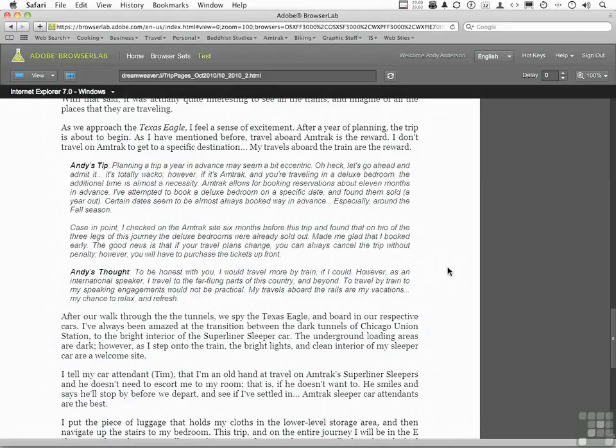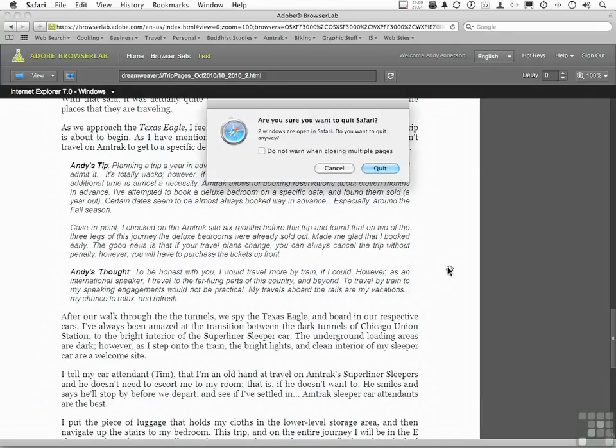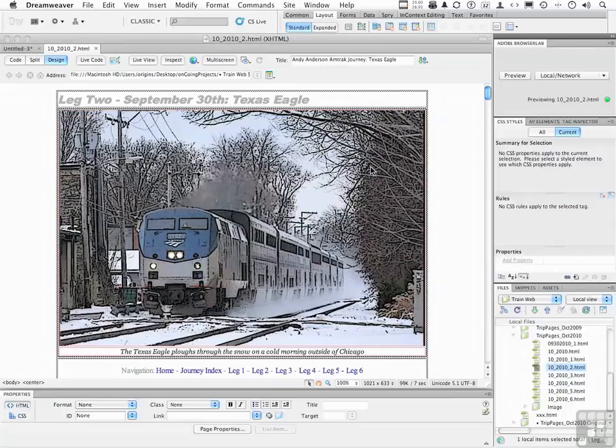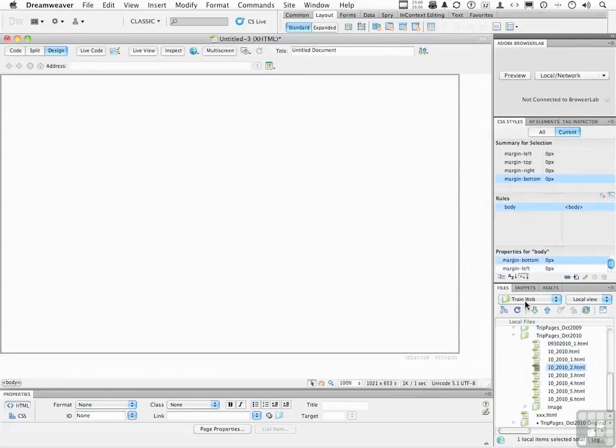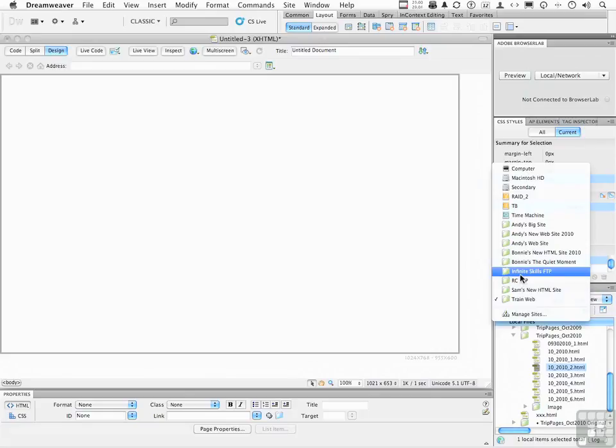I love this feature, and it is only in CS5. The Adobe Browser Lab is a very important thing. Now, it does other things. We'll talk about some of those other things later. But anytime you're worried about what it looks like in a different operating system especially, go to the lab. It's a great feature. Let's go ahead and get out of here and back into Dreamweaver again. And let's close this out. And let's get back to our site and continue our journey.